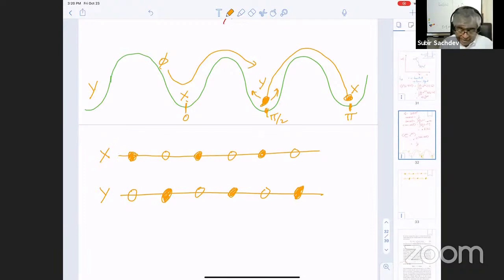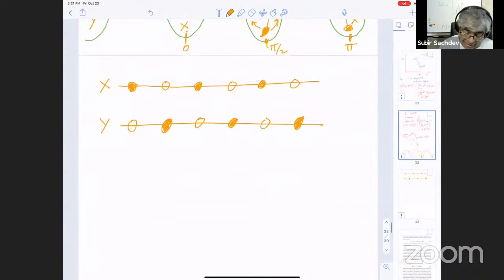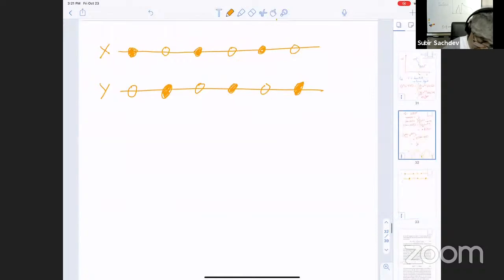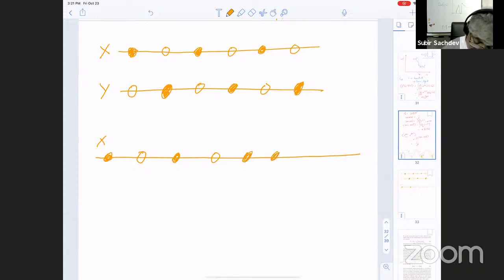Okay, so maybe I can't resist now actually showing you what is a kink. So a kink is, say, you're sitting in the X region, or as I was sitting here, I was sitting in the Y region, and you tunnel over to the X region. So that would correspond to the following situation. Here's my line. I start out in the X region. So this region is the X region. And then I jump over to the Y region. So I have a defect here where I have two sites that are occupied in succession. So this is an X region, this is a Y region.